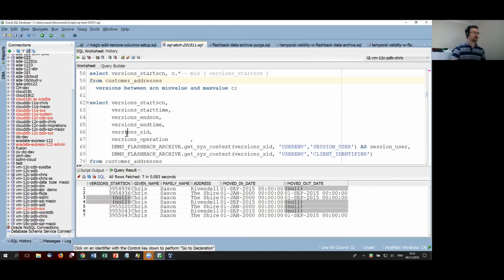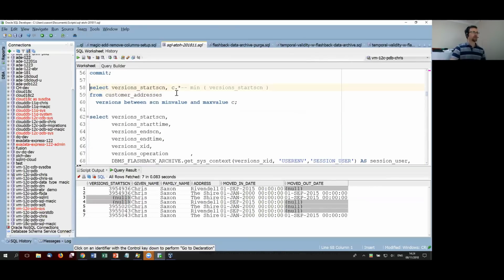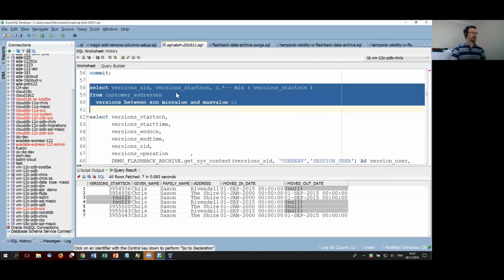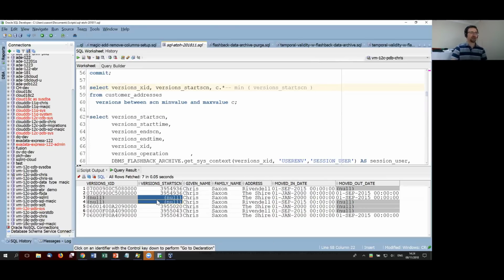So we see versions transaction ID. And you'll see these have no start SCN as well, because we don't know when they began. These are rows inserted before we enabled it, so we don't know when they started. In this instance it was only a few seconds ago, but they could have been there years before we enabled this on a table. There should be no rows at all for those transactions, rather incomplete rows.